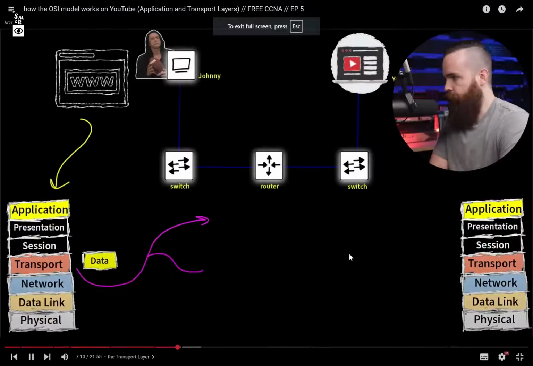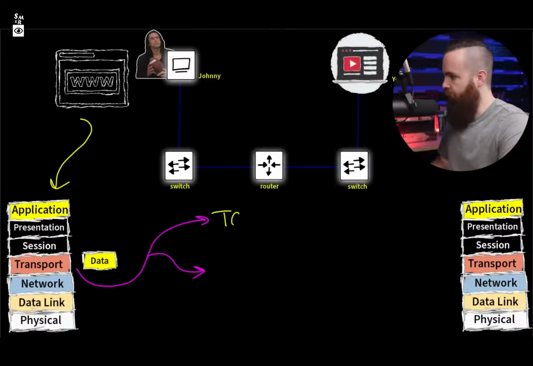There are two main transport protocols we focus on. There are others, but these are the two main ones we see all the time. We got TCP, probably heard of that guy, and UDP, probably heard of that guy. And at this point, we have to ask ourselves a question. And when I say us, I mean like the web browser or the application.